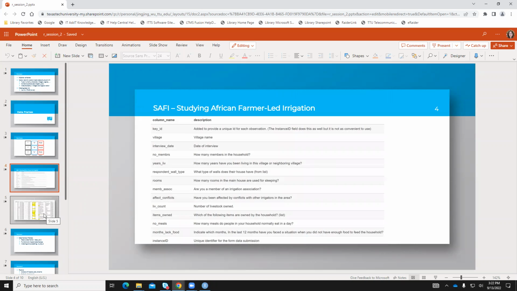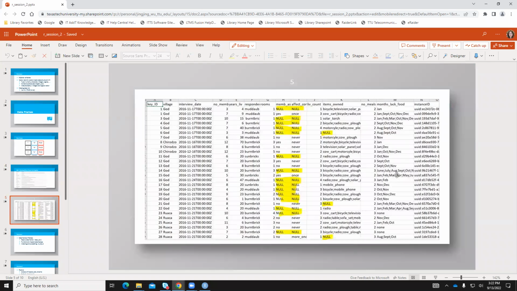That's the Excel file we downloaded. When you open the CSV file, you can see something like that. The key ID is numbers, the village is characters, and then the dates.